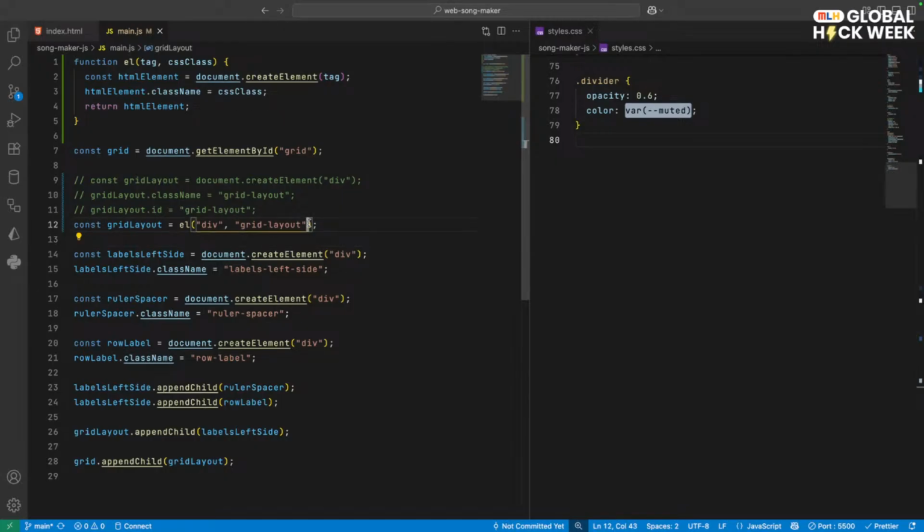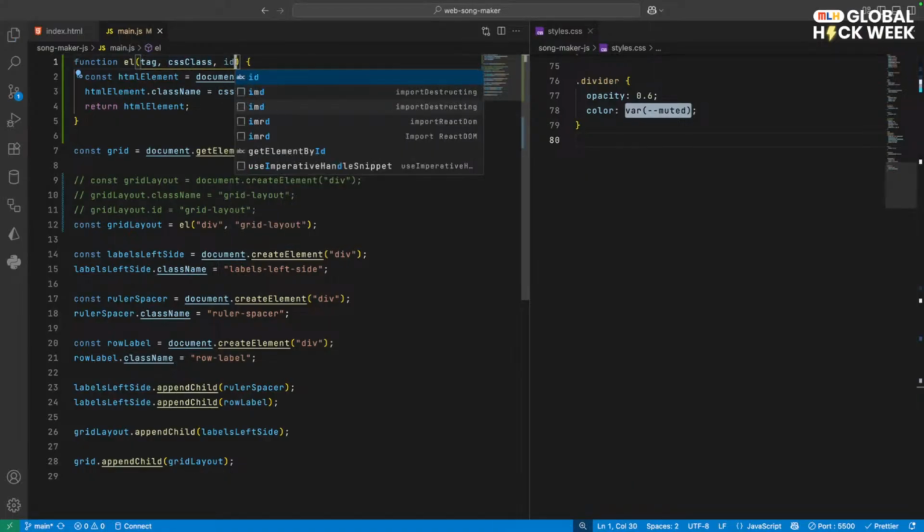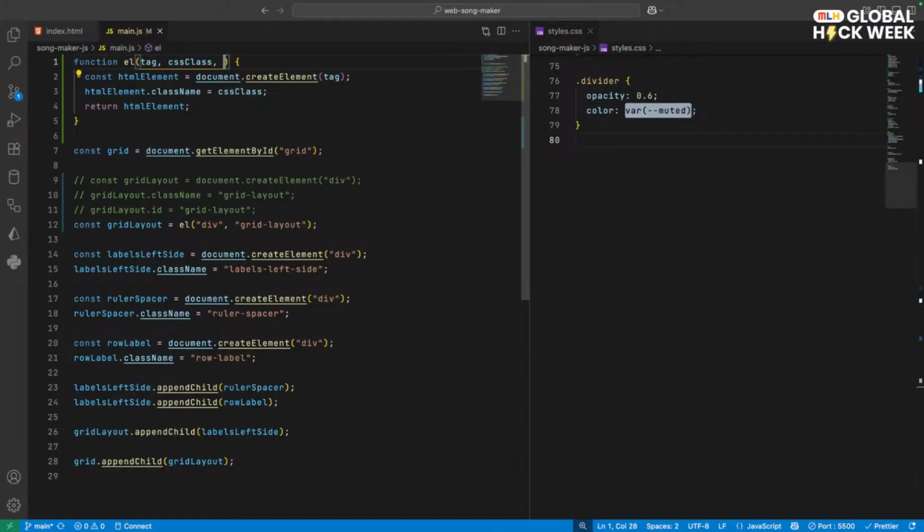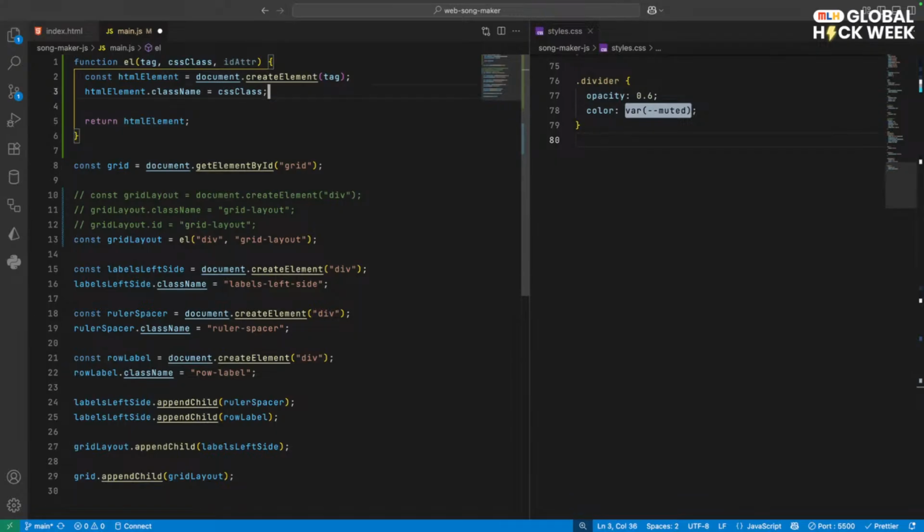One last thing that I want to check is this ID. Now I have assigned an ID only to this grid layout, not everything else, right? So I can provide it an optional ID attribute, but only if it exists, then we want to do this kind of work. If it does not exist, we want to ignore it. So now this is where we get into conditions.